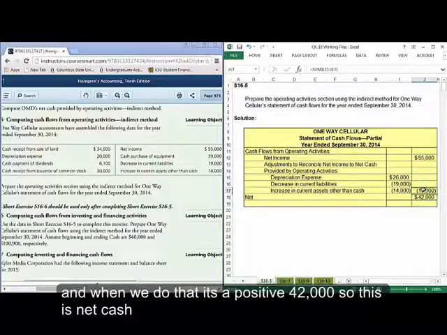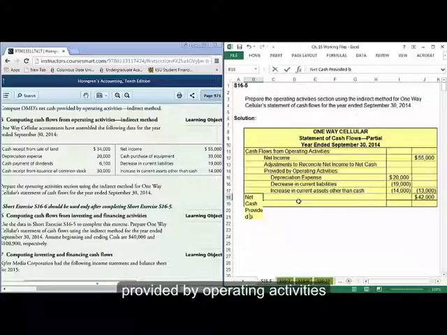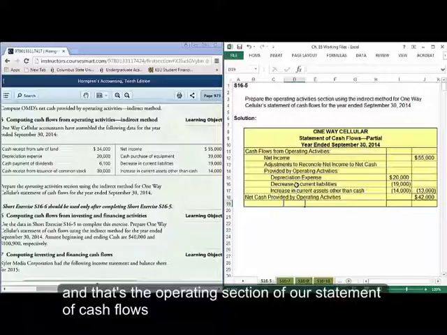And when we do that, it's a positive $42,000. So this is net cash provided by operating activities. And that's the operating section of our statement of cash flows. Okay.